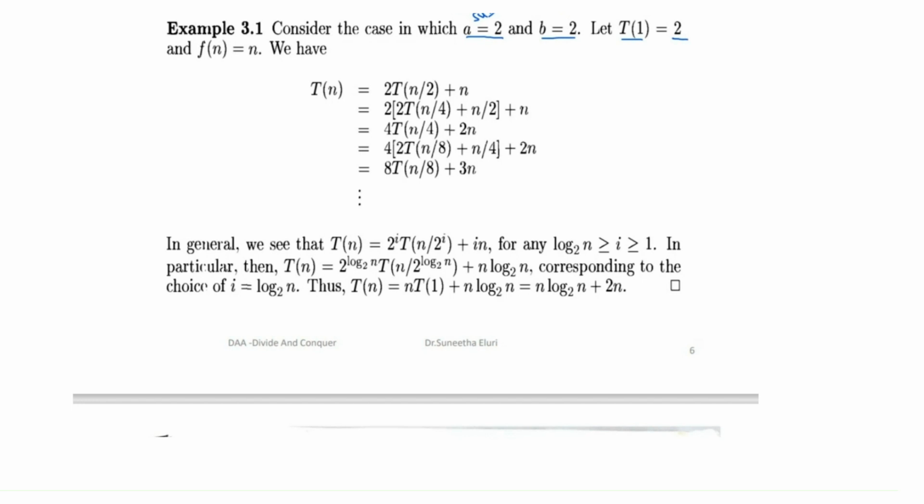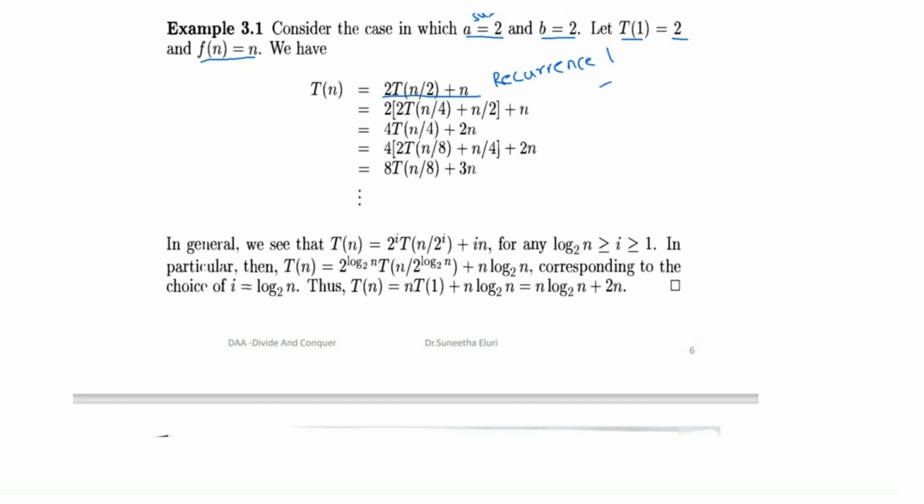And because I am having n inputs, the time required to combine the solutions may also be generally proportional to n. So here I am assuming that f of n is equal to n. So my equation is 2 into T of n by 2 plus n. If you observe here, this type of relation is called a recurrence relation. Recurrence relation in the sense T of n is expressed in terms of T of n only, provided the input size is being reduced.